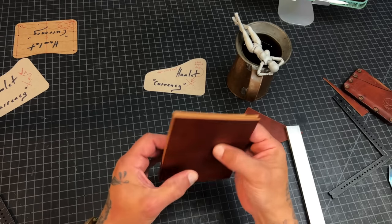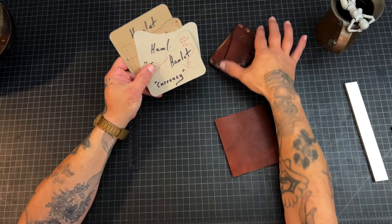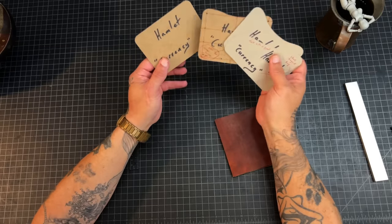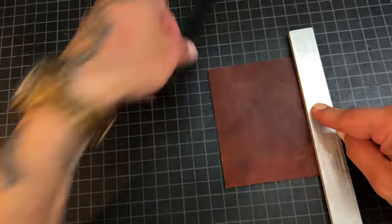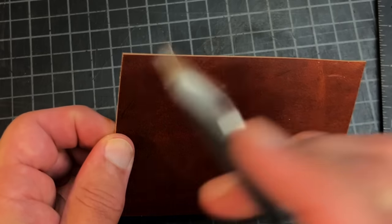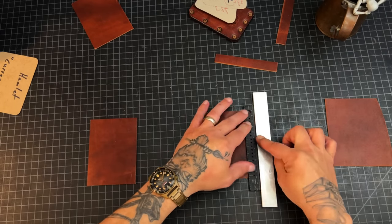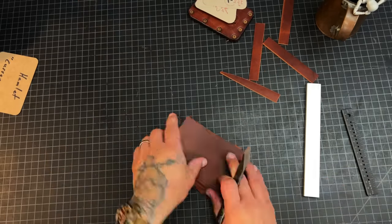Four pieces, pretty perfect. All four of these pieces have the same height because they all end at least in one spot at the top right there. So we can make all these the same height. Let's pick one, how about that one? So that is the exact height that they all need to be. We'll do all the curves later. There we go.